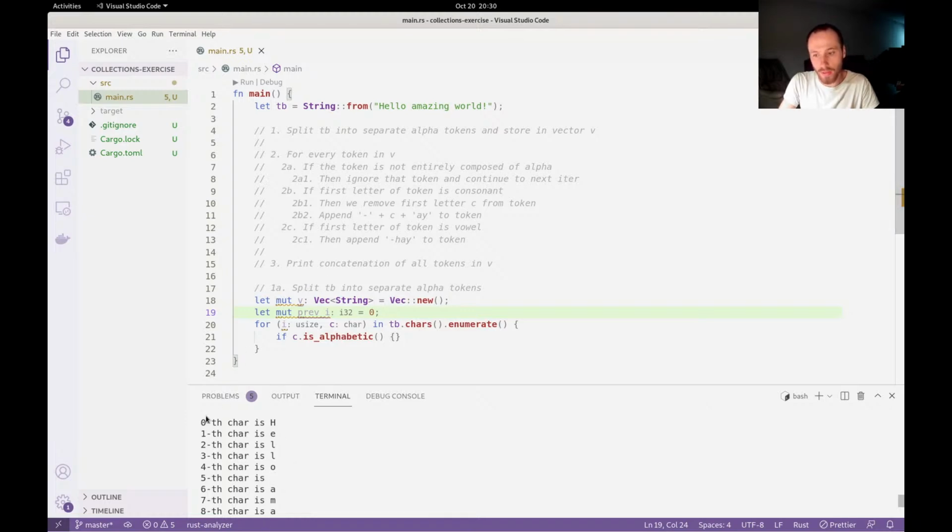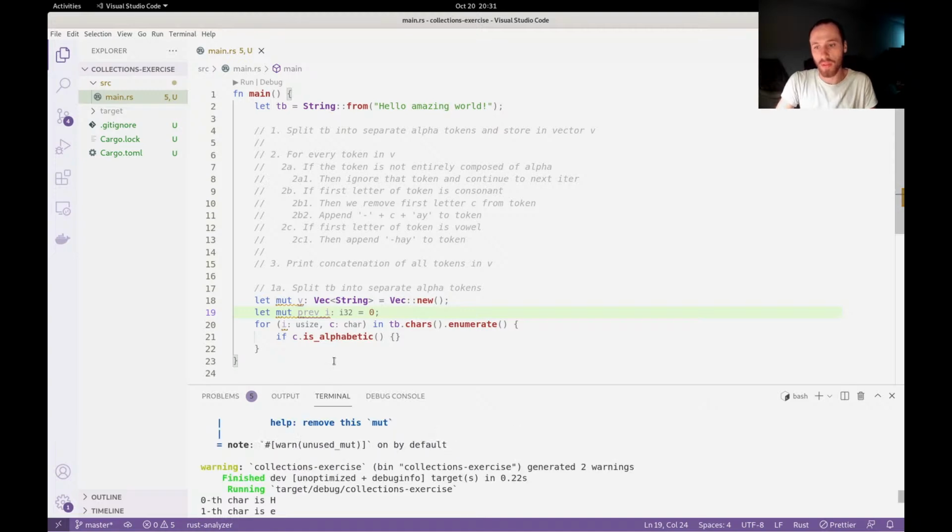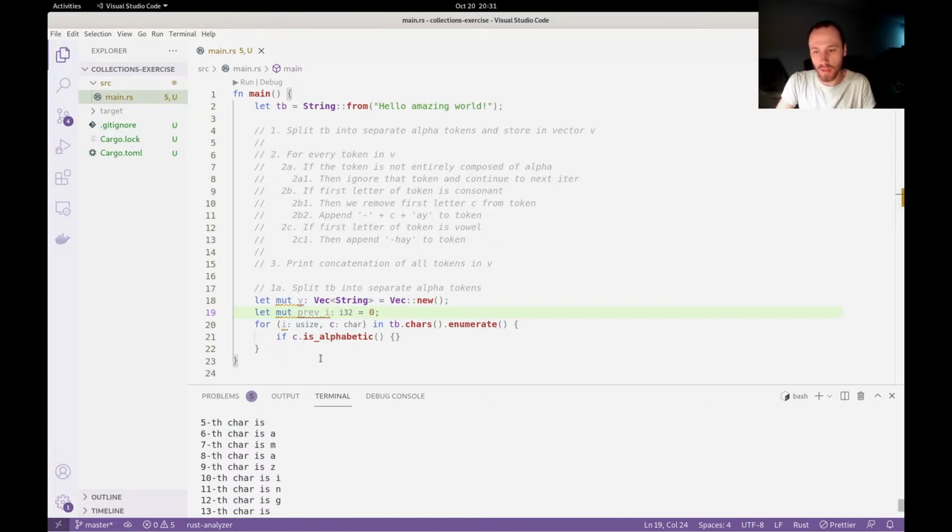And in order to do that, we need two indices, right? One is figuring it out from before, and the next one is going to be the current one that we're on right now. And so previous i is going to be tracking the previous index in which we found a non-alphabetic character, and the current i is testing to see if the current one is alphabetic or not.